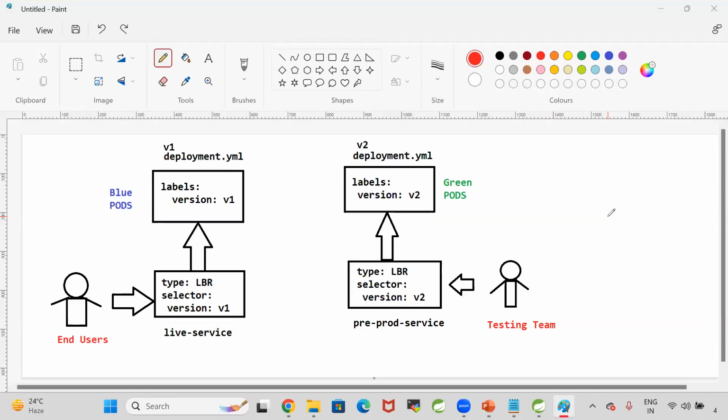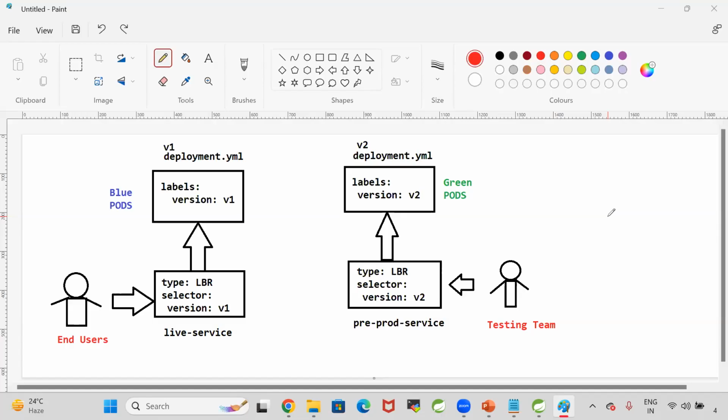Now, we have time. After deploying the latest code, customers are still accessing our old code. We have time to test our green deployment. Green pods I have exposed by using the pre-prod service. In the pre-prod service, I have given the version as v2, so it will identify the green pods.